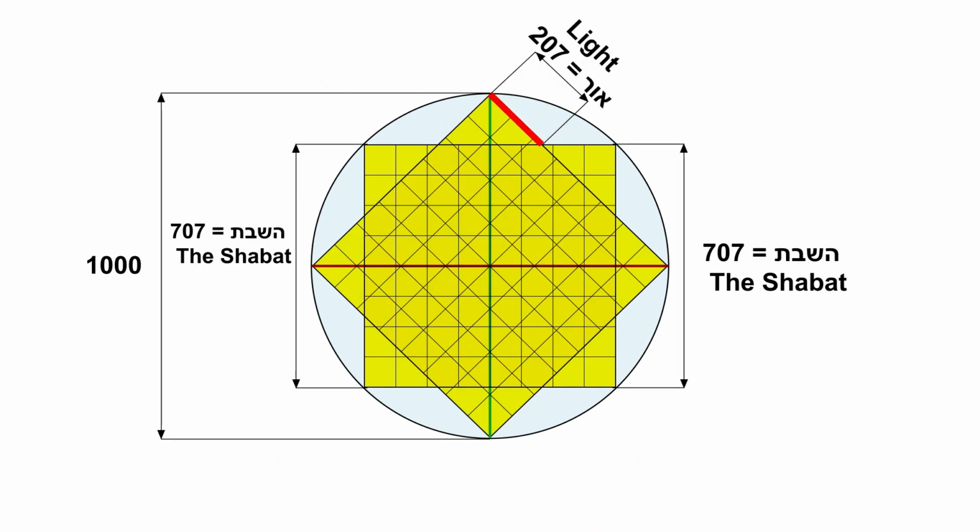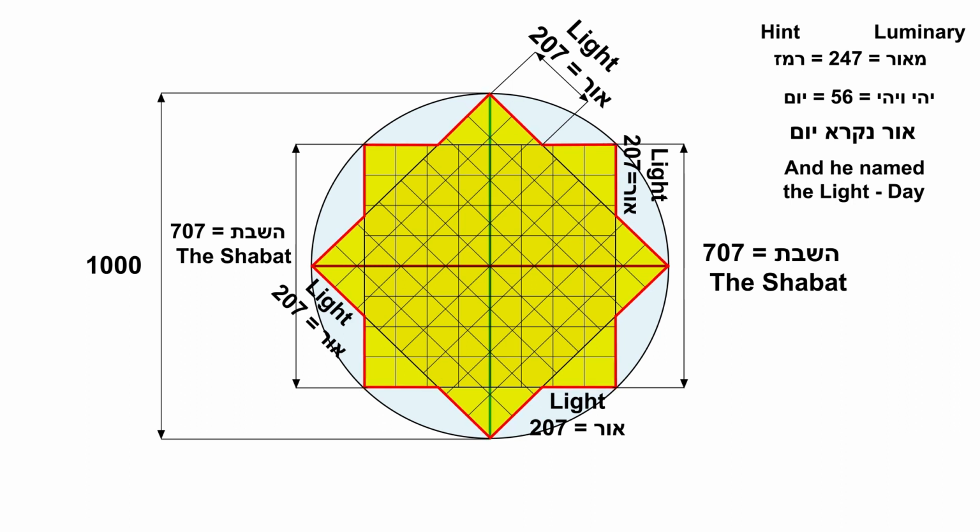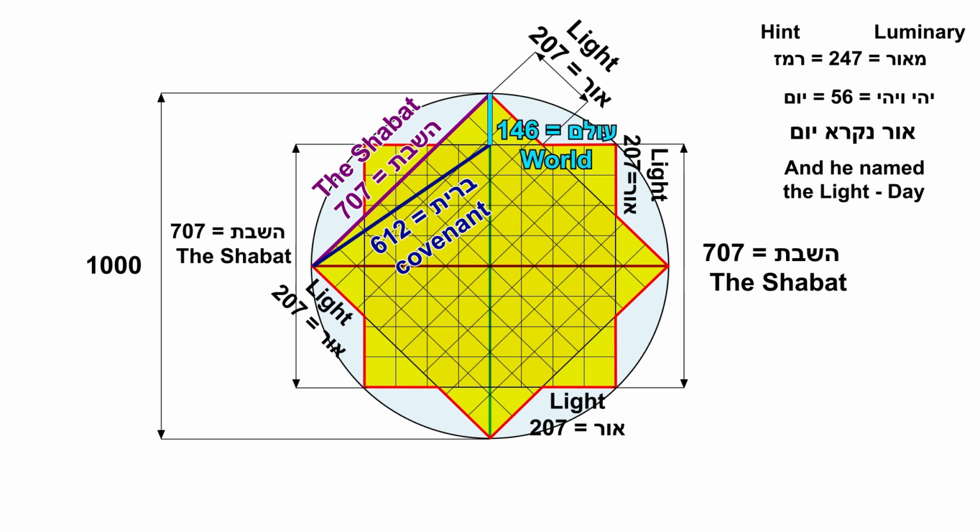When we look at light, dimension 207, we are practically looking at the word day, because Elohim called the light day. Genesis chapter 1. However, light as Ma'or 247 means a hint, and indeed, the plan of the fourth day and heavenly luminaries contains hints. Ma'or Gadol and Ma'or Katan, a big hint and a small hint. If so, what else is hidden in this plan? Is it hinting about a new day? A new light or a new meaning for the sentence to make the Shabbat a covenant of the word? לעשות את השבת ברית עולם?